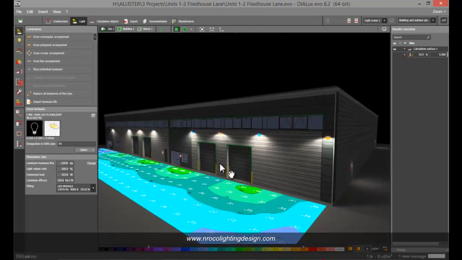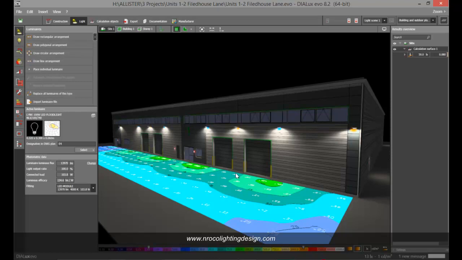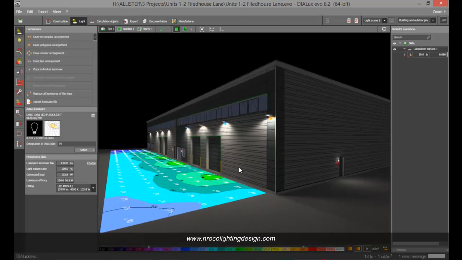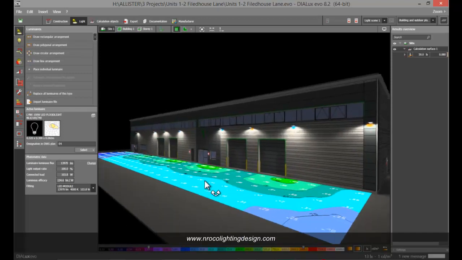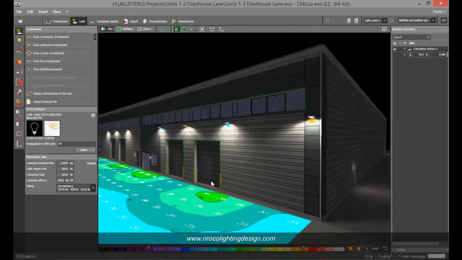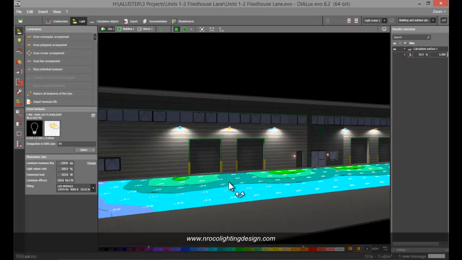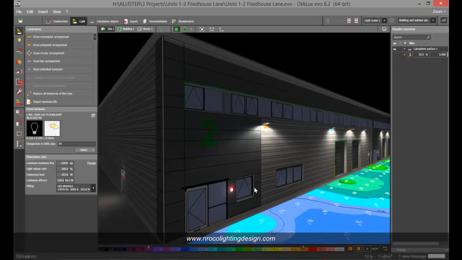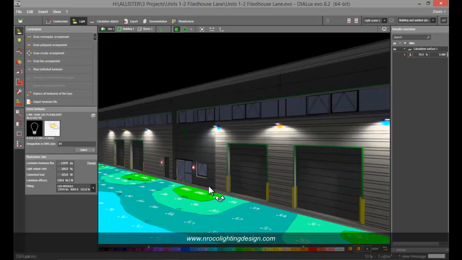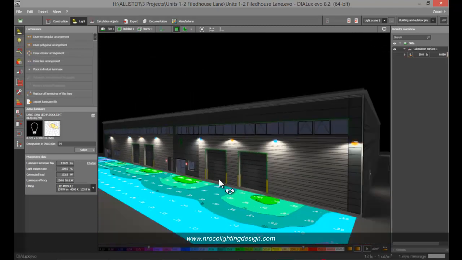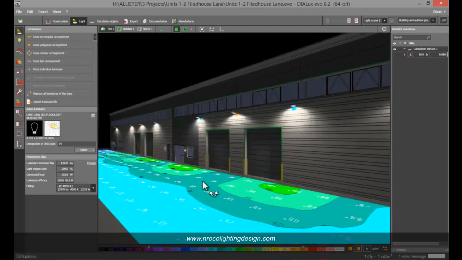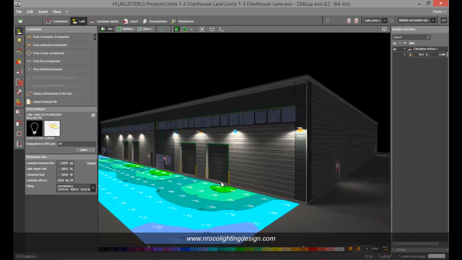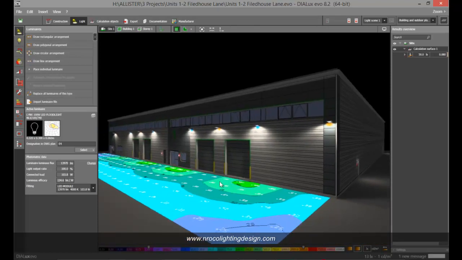Some of you asked me how I did my facade lighting designs, because most of my YouTube subscribers ask me how I did those laborious facade lighting designs using Dialux Evo. And I told them that really it takes time to create amazing facade lighting. But as you can see right now, I found a fast and easy way to create a facade lighting without destroying the image of the facade, adapting the original design of the facade. It's really simple, and I'm sure you will like this tutorial for today.